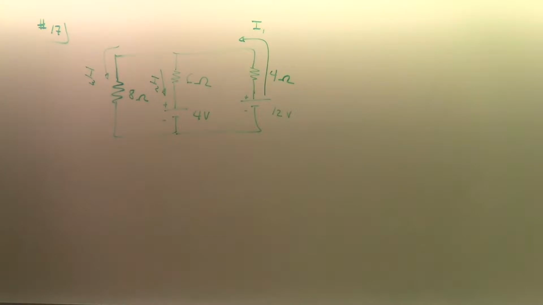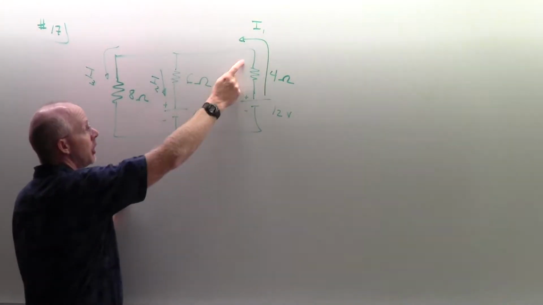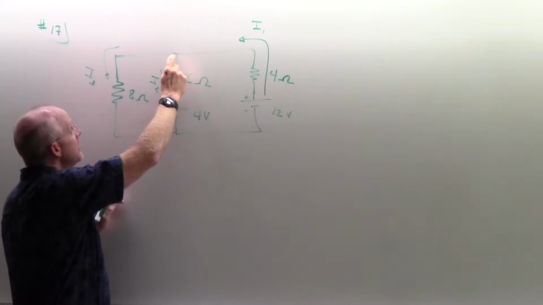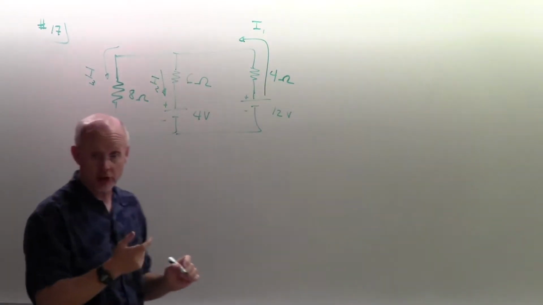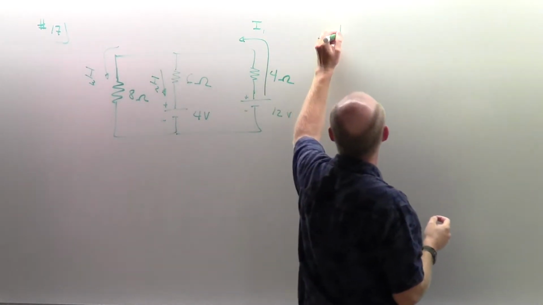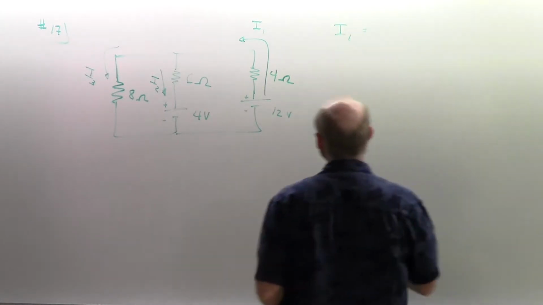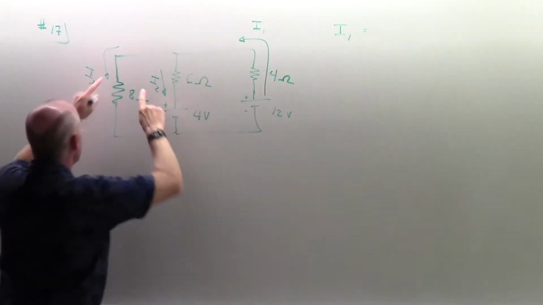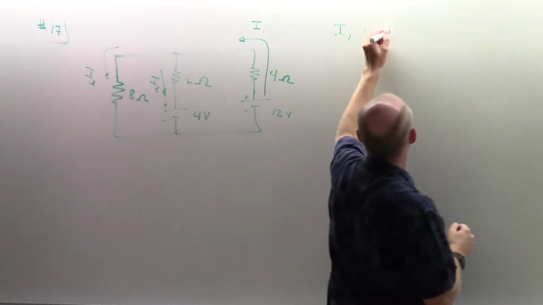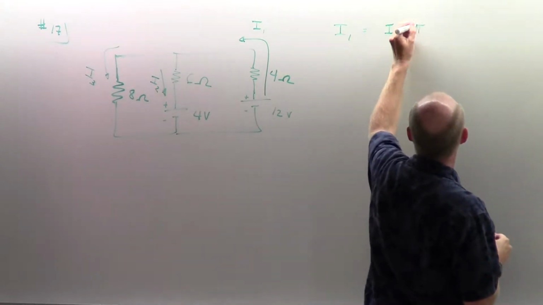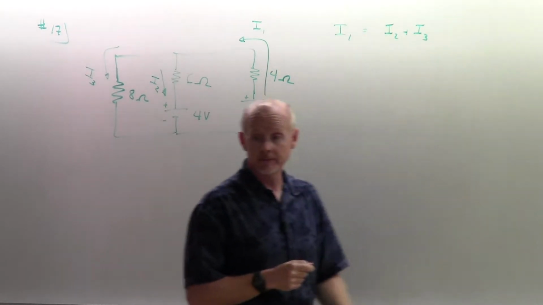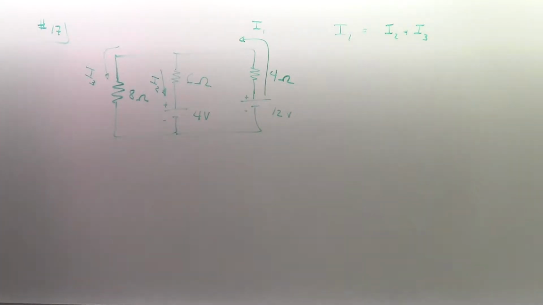Okay, but now we get to our Kirchhoff's rules that we learned. Let's start with the number 1. Let's start with the junction. You can kind of see that it says the current going into a junction is equal to the current coming out of a junction. So the way I've labeled this is the current going in is number 1. So there's the current going in. And that equals current 2 and current 3, right? So that would be equation number 1.